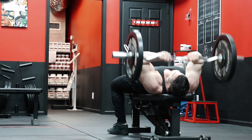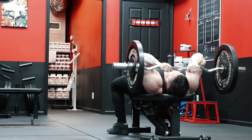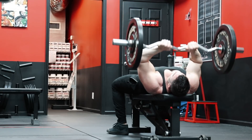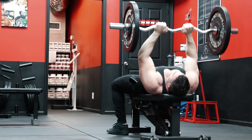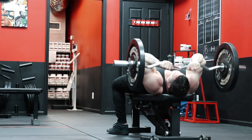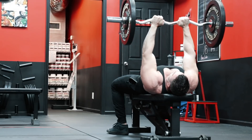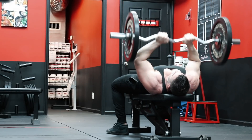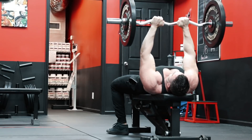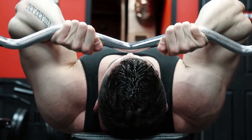It's not the amount of reps that build muscle, but getting the most out of each individual set. If you're going to perform a working set in the gym, it needs to be taken to at least near failure. If you're performing each set with a similar amount of intensity, regardless if it's 5 reps or 20 reps, the muscle building results will be very similar. We're talking specifically about building muscle, not powerlifting or strength training. To get the most out of your bodybuilding training, I recommend you use a mix of both lower reps and higher reps, all taken near failure.